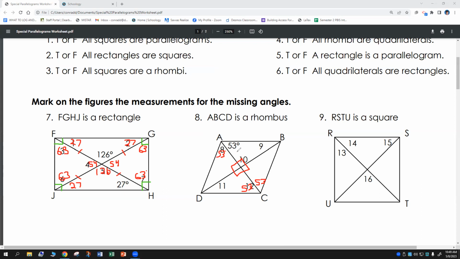And we know that 3 angles of a triangle add up to 180. So if we look at just one of the 4 small triangles here, we can do 180 minus 90 minus 53 gives us 37. And since the angles are bisected by the diagonals, you can put 37, 37, and 37, 37, right? And these should all be 37 degrees.